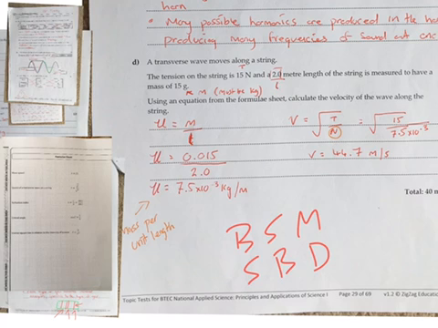And this comes out to be 7.5 times 10 to the minus 3, or 0.0075 there. And then you just put that now into the formula. So your tension is 15 newtons, 15 on top. Your 7.5 times 10 to the minus 3 on the bottom, which we calculated, your mass per unit length. And that comes out then, once you take the square root and everything, as 44.7 meters per second.